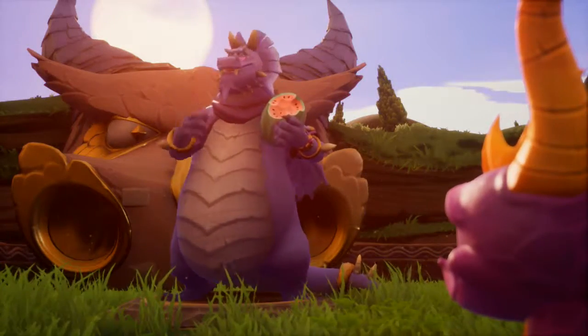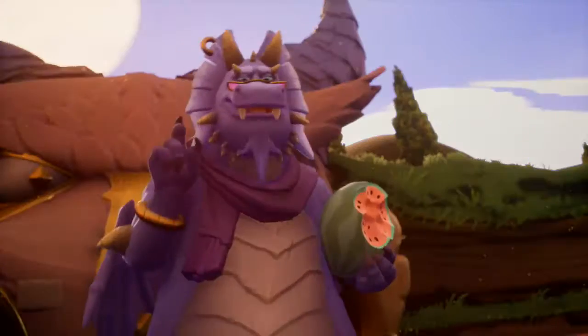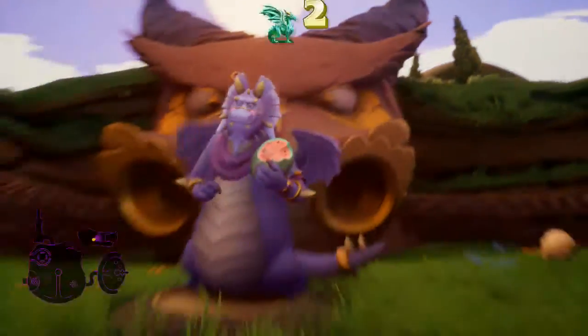The Artisan's boss is through a portal in the dragon mouth, but you are not yet ready, Spyro. First, you must complete one of the other Artisan lands.